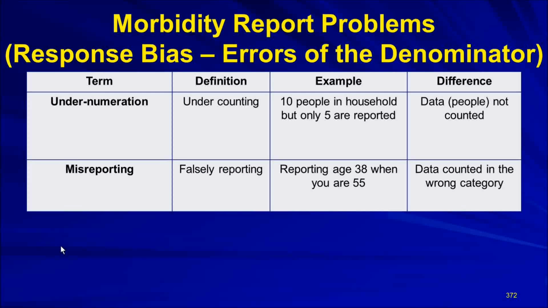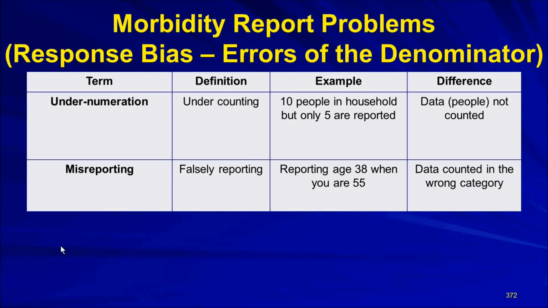now we have another error, and this happens especially, I'm talking really more about the census. It's undernumeration and misreporting. And undernumeration is undercounting. And sometimes when we have gone door to door in the past, or we send postcards, not all people are registered with the government in any database. And if you go to the door, they will not tell you how many people are really living in the home.